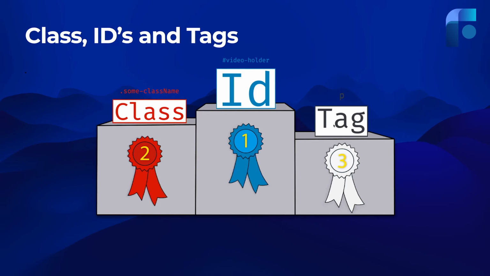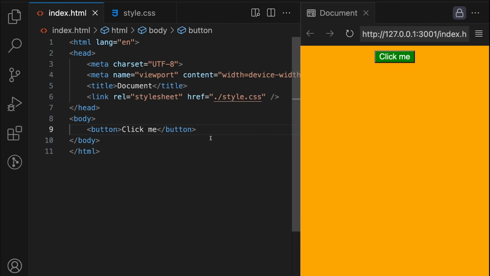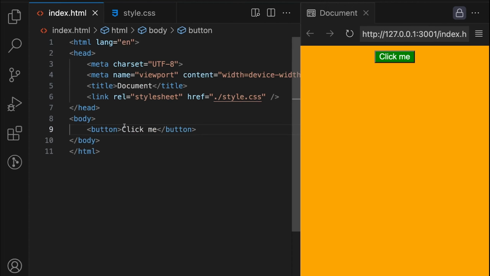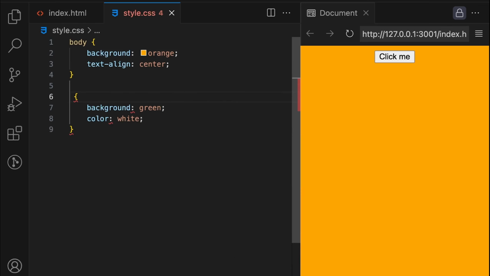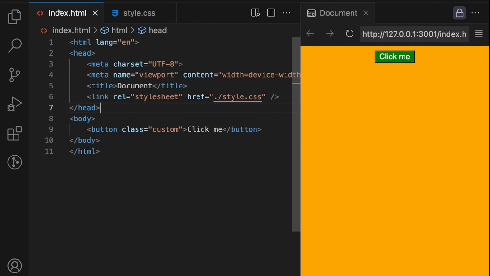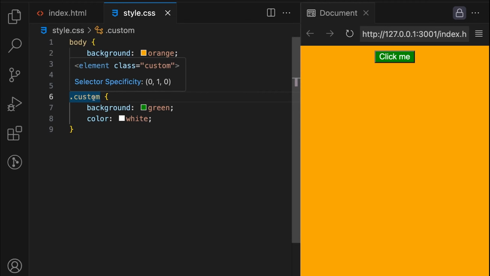And I'm going to show you how that works in practice in VS Code. So if we go to Visual Studio Code and we go to style.css, we can see that we're targeting the button element. But what we want to do is go here and add a class name. So we'll add a class of custom. And to add a class name, all you need to do is dot and then add the name. So ours is custom, and you can see that that is staying the same because we haven't changed anything. We've literally replaced one selector for another, and that's all classes are, they're selectors.